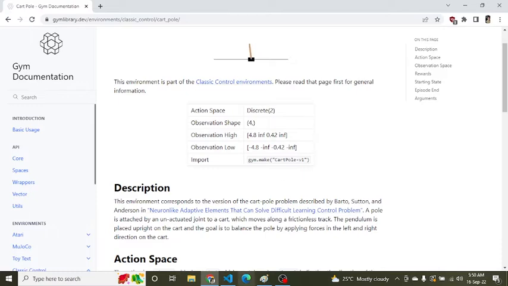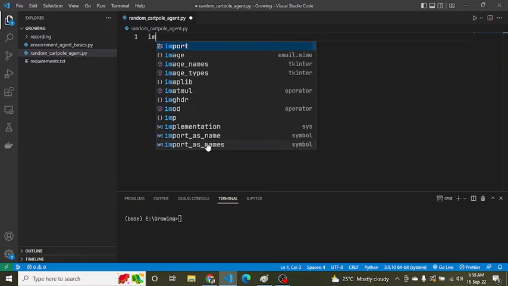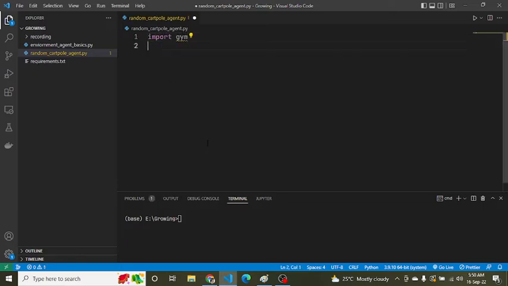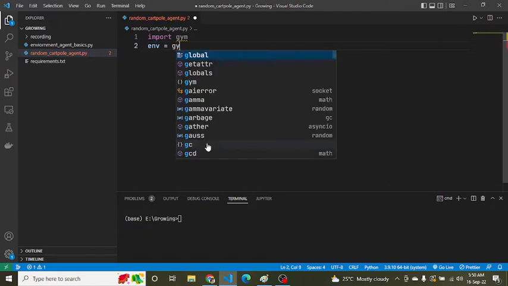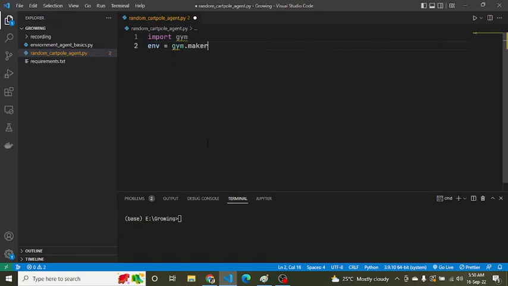So let's implement it. Here we import our gym library, and this is our environment, gym make, and as we have chosen CartPole. I'll share with you the library that you must install before proceeding with this code.